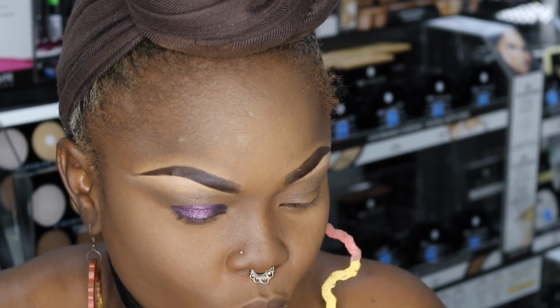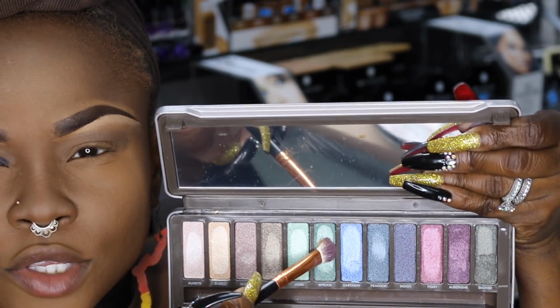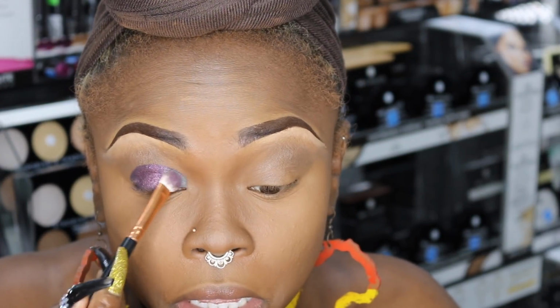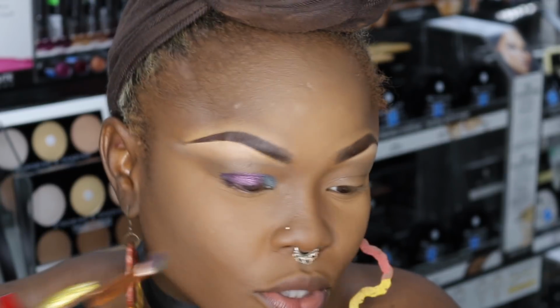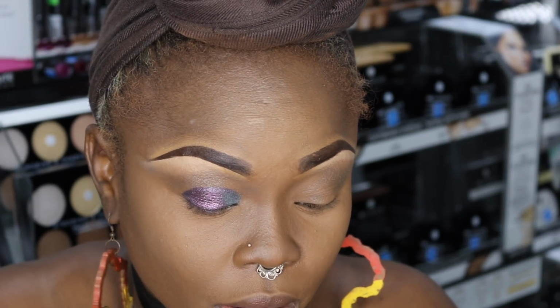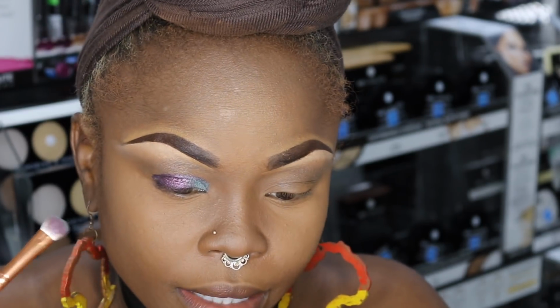So that's Aubergine. Then I think I want to go in with Spruce, which is this color here. I'm getting fallout from this palette, so I would definitely recommend putting on either shadow shield or some loose powder to catch the fallout. So I'm going back in with Aubergine, and I really like how Aubergine is coming off. Spruce is not as deep on my eyes as it is in the pan.